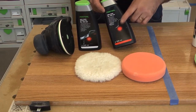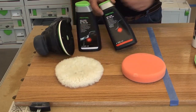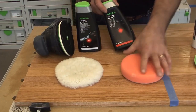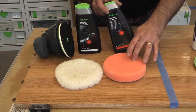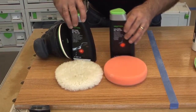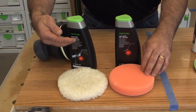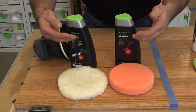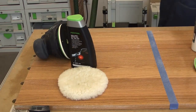I would never use this 8000 grit with this one because this has an abrasive quality to it. I would use it with an application sponge. These are my two applicators. Okay, with Festool, we match the right application pad to the right grit range of machine polishing agents. Okay, so I'm going to take these out of the way for now.